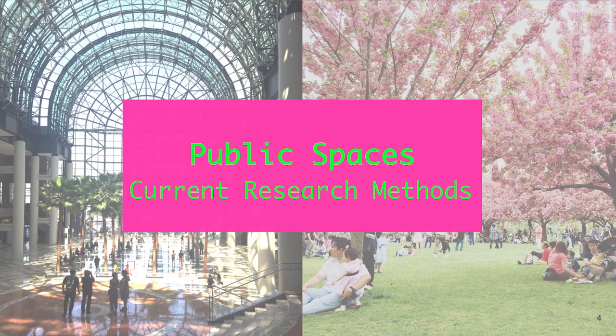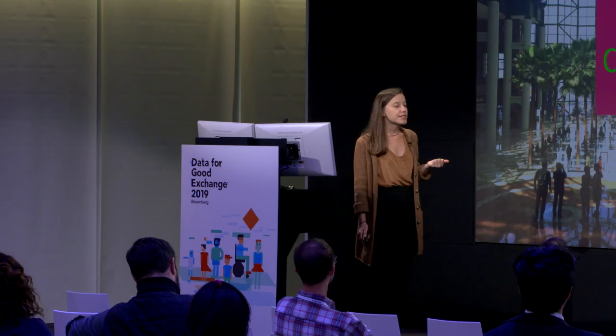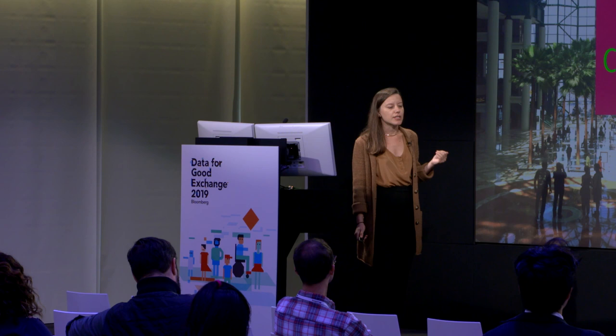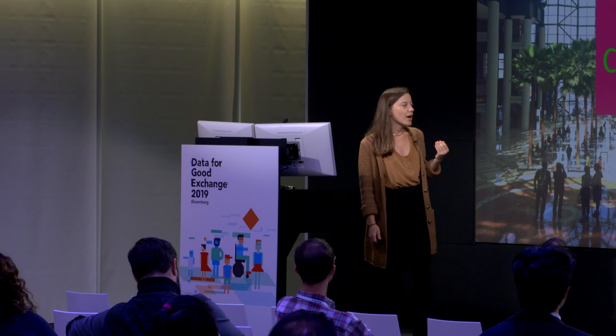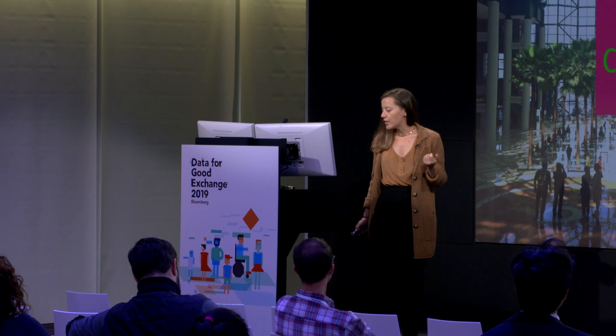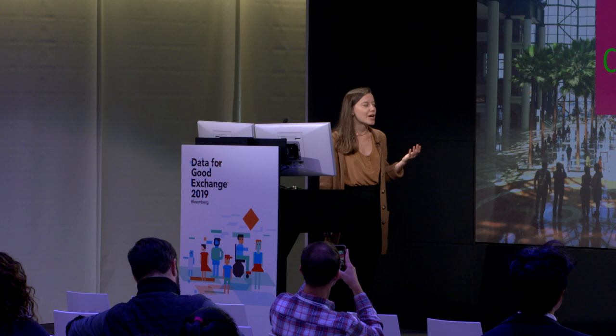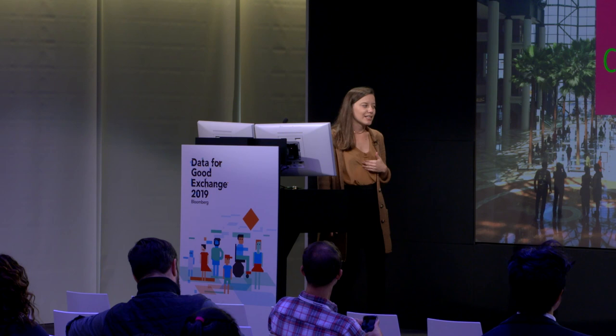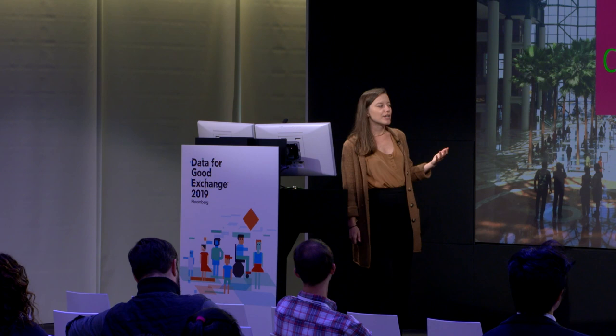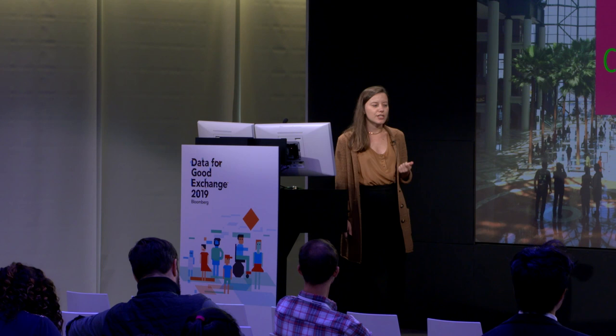The public spaces field has been studied for many years, throughout the 60s and 70s, and there has been a substantial amount of literature at this time. One main researcher of this period is William Whyte, who wrote and made the movie 'Social Life of Small Urban Spaces.' At the time he used very innovative methods and tools such as surveys, interviews, and observations. Interestingly, many researchers today for public spaces still use very similar methods. We think that in light of more recent technologies there is the opportunity to update those tools.